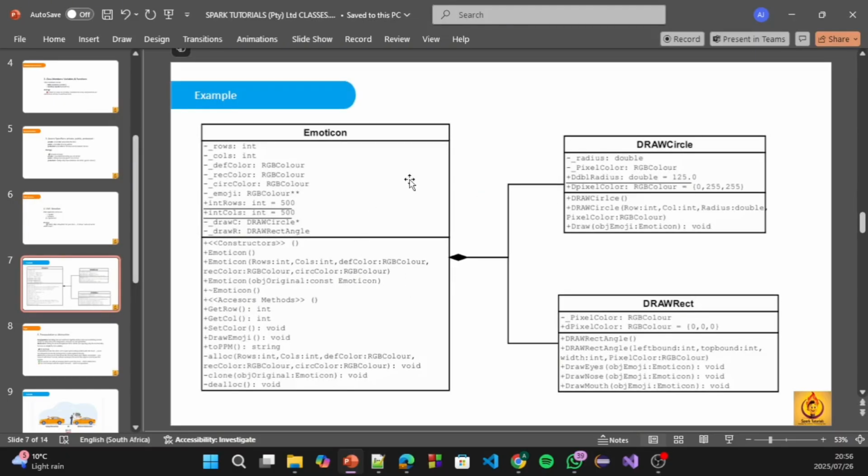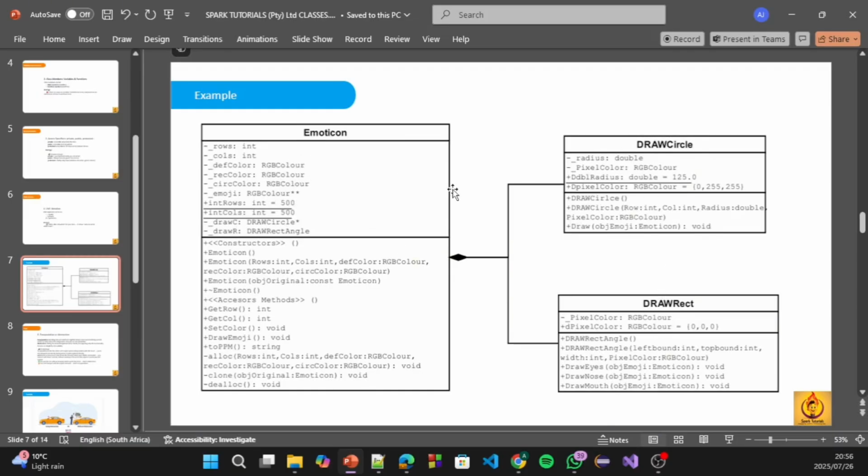So this is an example of the types of UMLs you'll be designing, and this is a very simple UML. You can see we're going to have different little arrows here. This one is for composition, I believe. So this is an example of a UML, and this is an emoticon or an emoji or a picture, and these two classes are classes which are going to draw on this picture.